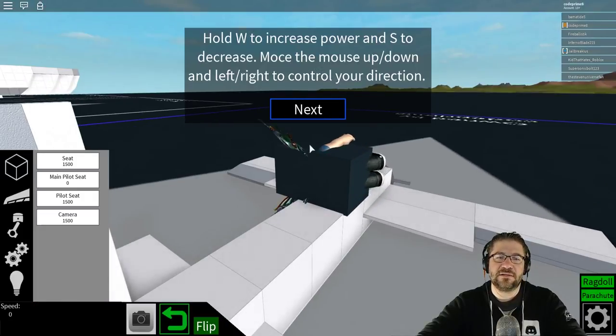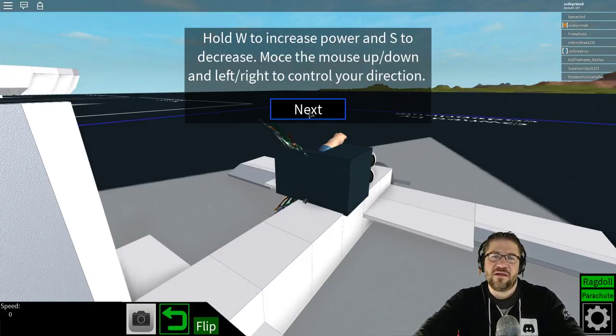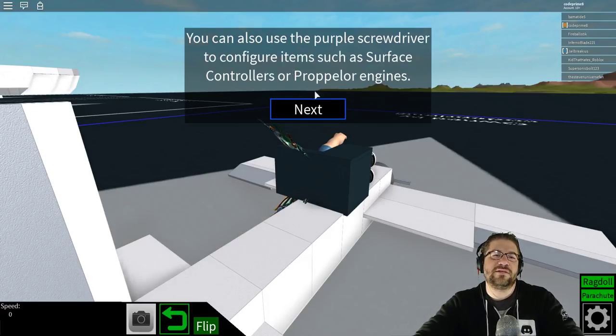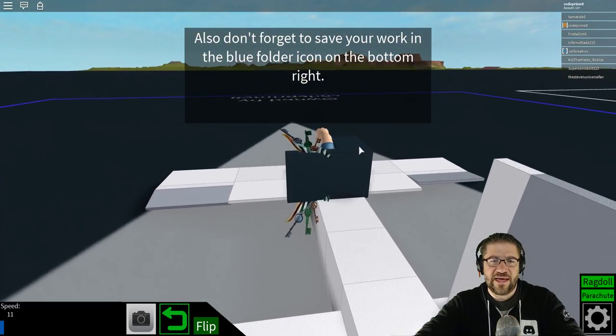All right, we're ready to fly. And click. Here we go. W to increase power, S to decrease power. Move the mouse. Okay. Okay, let's fly. Let's fly.